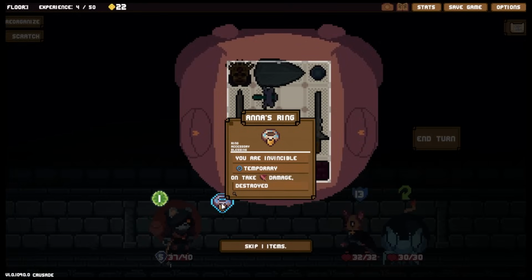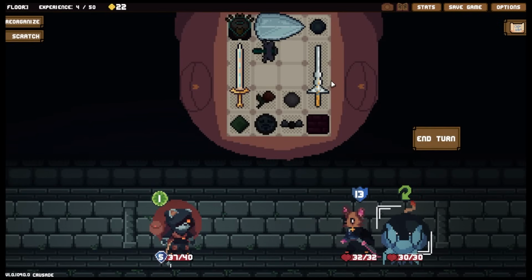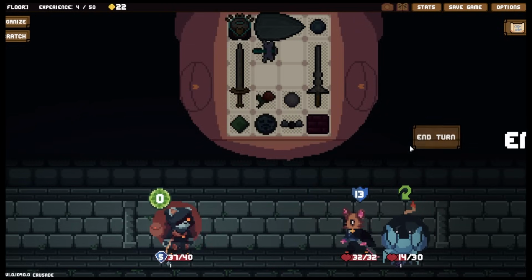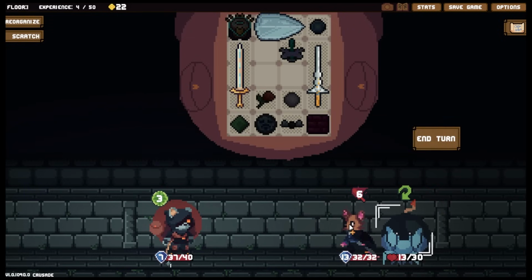Get a blessing straight away. You are invincible. Don't take damage, destroyed. Fine by me. Pop that over there. Helmet there. We'll follow up with another blow from... Well, actually, no, we may as well go for the blessed sword at this point. There we go. Now we're going to see a little bit of potential damage incoming, but we're already blocking enough.